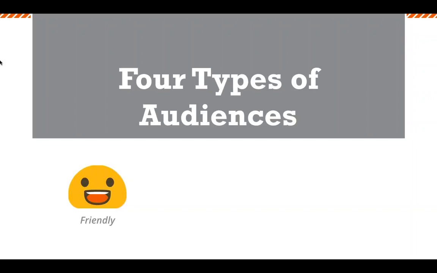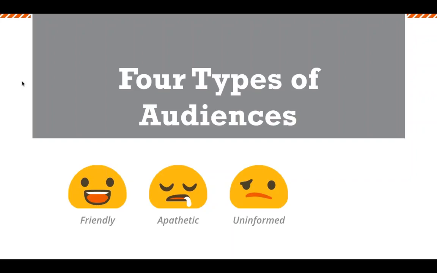So yeah, audience is king. And there are 4 types of audience. The first type is the one that we love, the friendly audience. Then there's the apathetic. Apathetic is just a fancy word for someone who's kind of bored, could not care less one way or the other. You know what apathetic is? Apathetic is a person who's sitting there slumped in his or her chair, chewing on a pen, looking at their phone. That's apathetic. Uninformed. Okay. And lastly, hostile. I hope that people haven't had too much engagement with hostile.